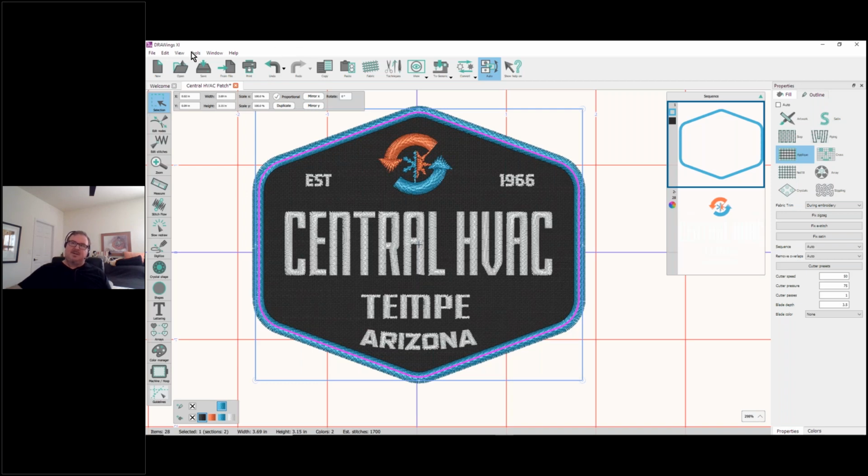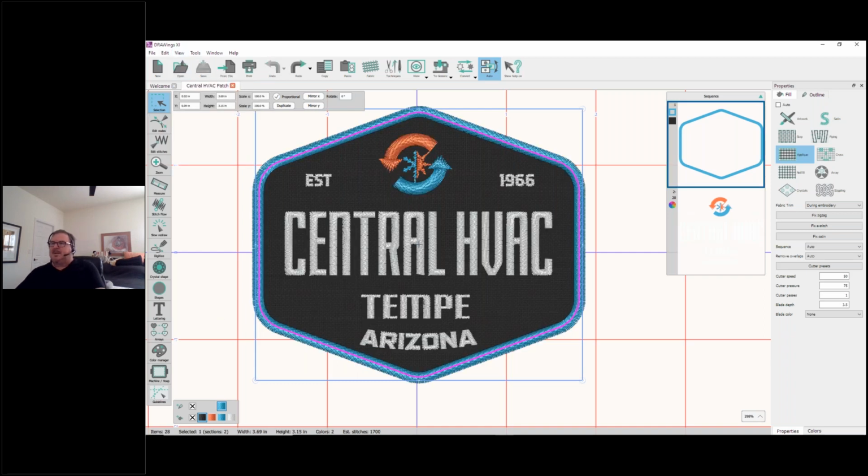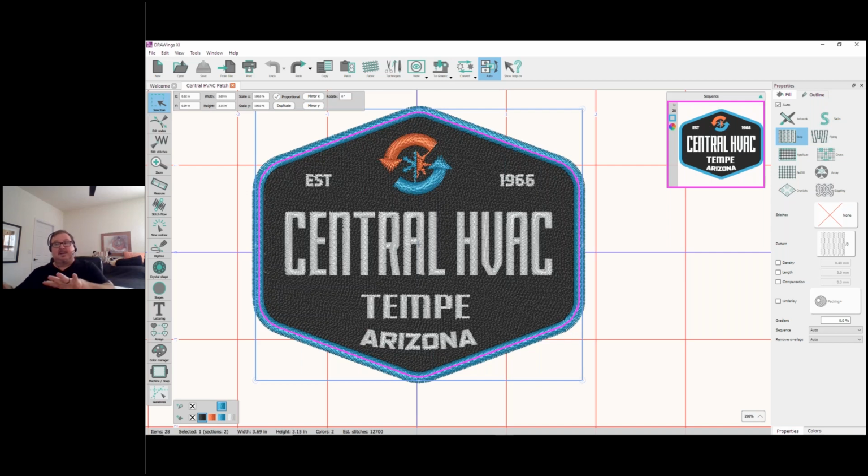This just started out as a piece of vector art. There's the vectors in Drawings. The vectors and the stitches are one and the same. It was a piece of vector art, and Drawings converted the file over. I went in, and when it was created, we'll undo the change we made. This is the file that Drawings created. There was no editing on this.